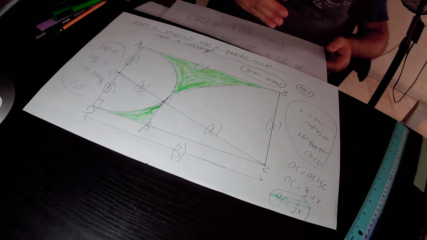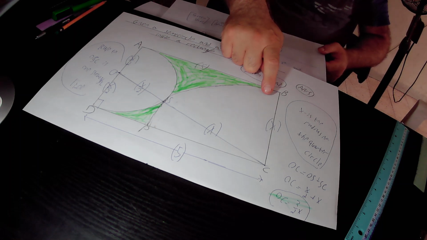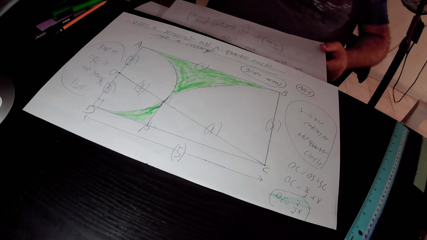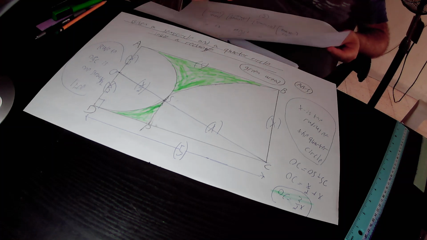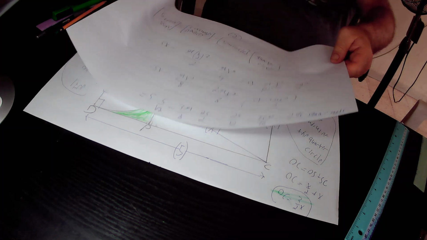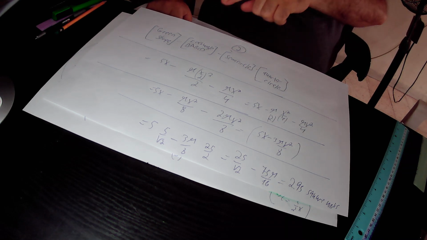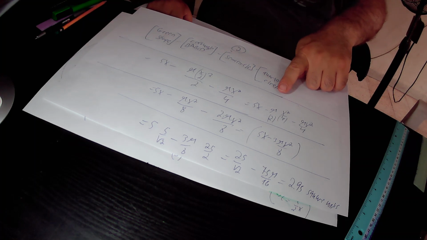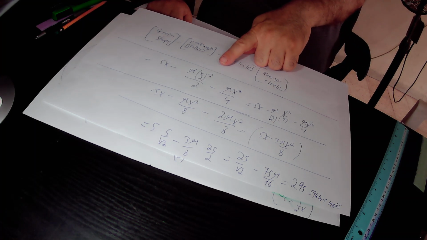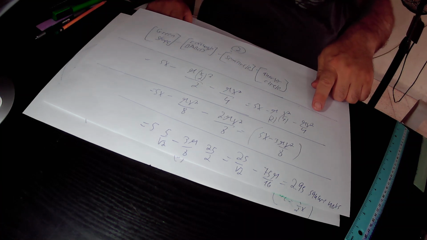The area of the quarter circle equals the area of the circle over 4. The radius of this circle is x, and therefore the area of the circle is pi x squared. If we divide the area of the circle by 4, we get the area of this quarter circle, pi x squared over 4. So the area of the green shape equals 5x minus pi times x over 2 squared divided by 2, minus pi x squared over 4.